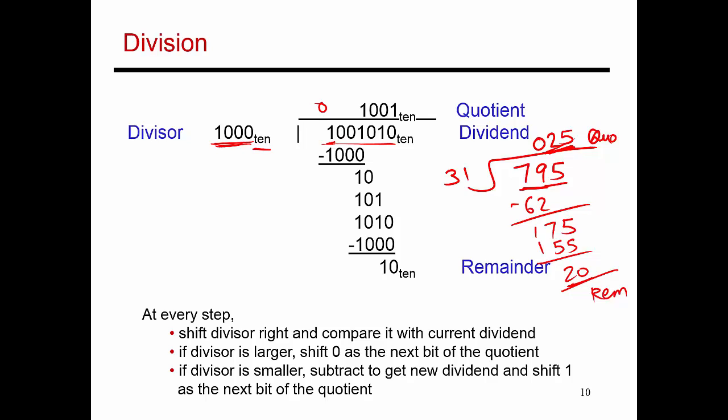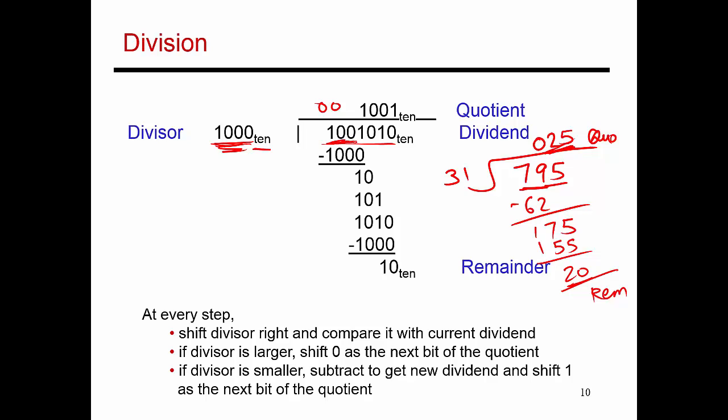Then I look at the next bit. I can compare the two. Again, this number is larger, so I put in a 0 over here. Right? So there's nothing wrong in putting zeros at the start. Really doesn't change the result. Right? We usually ignore that when we are doing grade school division, right? But let's just kind of go through the steps formally.